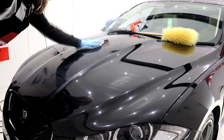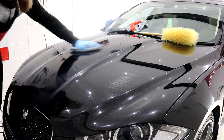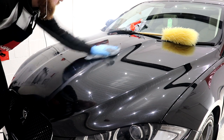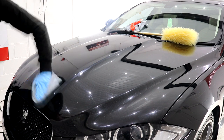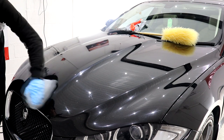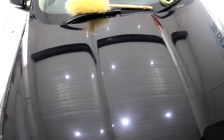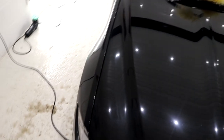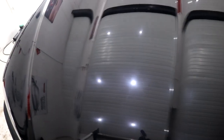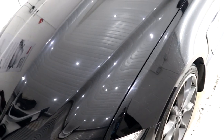After completing the bonnet, which was factory standard paintwork, it pretty much gave me the knowledge as to how the rest of the car would go. From the bonnet I found that the paintwork was around medium hardness, so the defects didn't require anything special to remove other than a very thorough machine polish with the cutting stage. Although with this setup it was leaving a fair bit of haziness and hologramming behind, which is to be expected from a cutting stage. I just needed to make sure that I would be able to refine those self-induced defects with the one and only refinement stage.